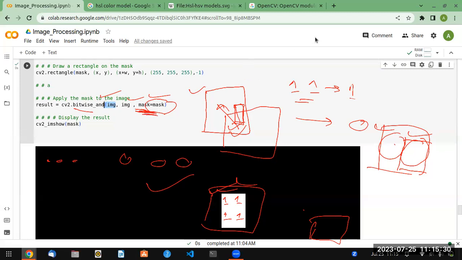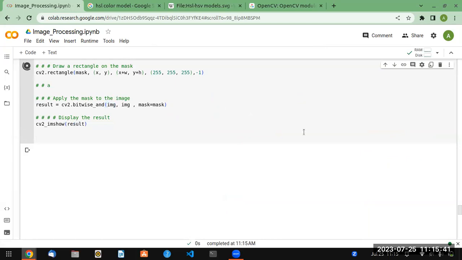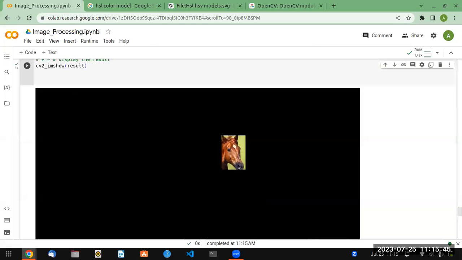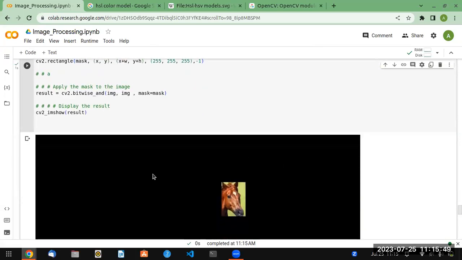So guys, I'll explain this thing again tomorrow. But if you see what is happening here, let's visualize the result. What is the result of this one? Can you see? Yes. So now we blacked out everything. Only the part where it was white is visible.